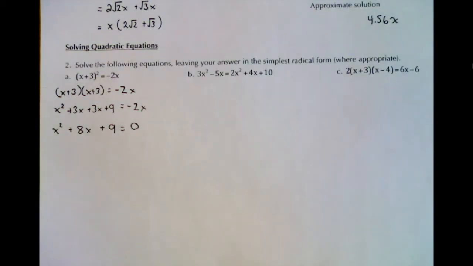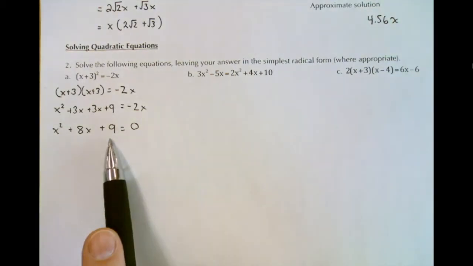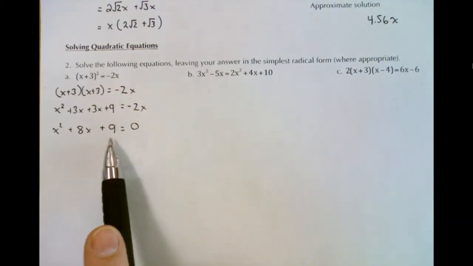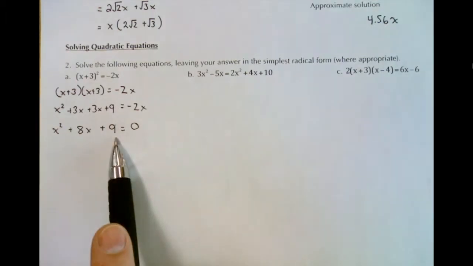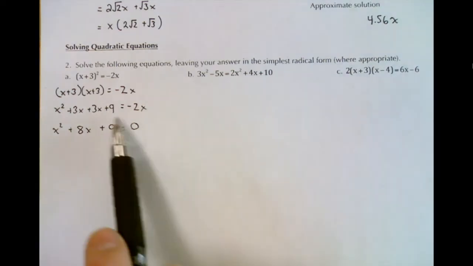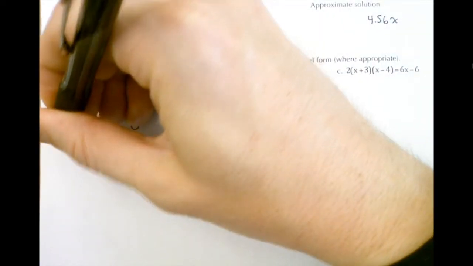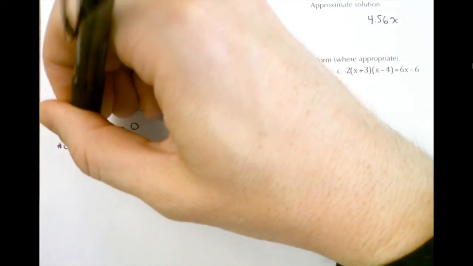And there we have a quadratic, and we look to see if we can factor it. So we look for numbers that multiply to 9 and add to 8. The numbers that multiply to 9 would be 1 and 9, or -1 and -9, but neither of those add to 8. They add to 10 and -10. 3 and 3 would multiply to 9, but that would add to 6. -3 and -3 would add to -6. So we actually don't have any way to factor this. So I'm going to write here, cannot factor. You don't have to do this when you're solving.